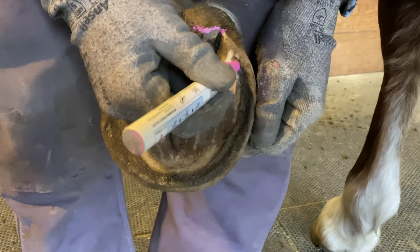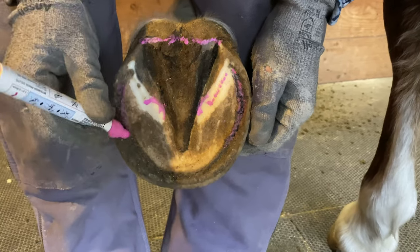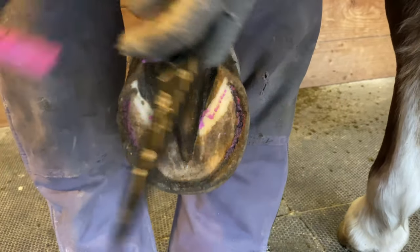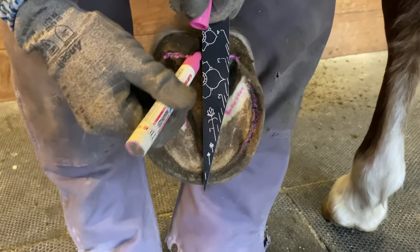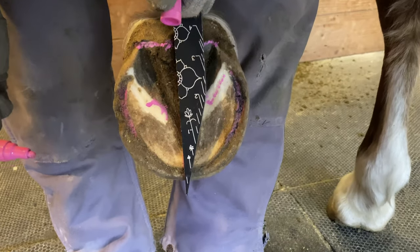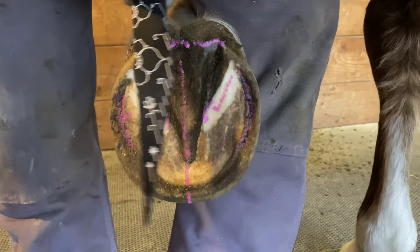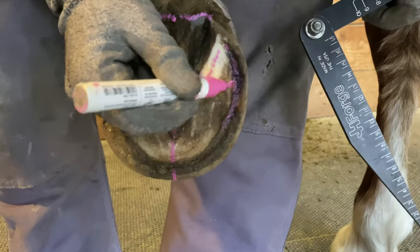The next landmark we're gonna look at is the junction of sole to white line at the widest part of the foot here. And I'm gonna take my handy dividers right here, and I'm gonna draw a center line down the foot so I can see where my symmetry is. Right here like that. That's the center of my foot. And I'm gonna go parallel to that and look at where the tangent on the arc is, where the furthest point out, that's the widest part right there. And then if we go to this side, right there.